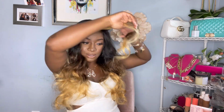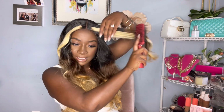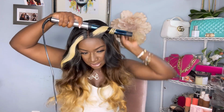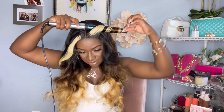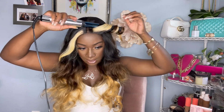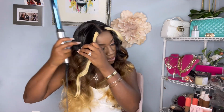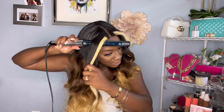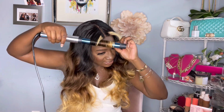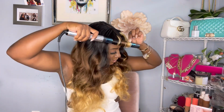Now, let me tell you what I'm not sure about. This unit would have been fire if this wasn't a thing. I think this is far too bright. I don't understand the logic behind this like super blonde 613 piece. I think it's just a little too many colors. It's giving a little bit of a bad dye job. A little bit. That's what it's giving, a little bit. Like, look how much better that is without that. Kind of annoyed because I don't have time to like, maybe it's just that it needs to be curled. I don't really have the time to dye this right now because I'm committing to wearing this out tonight.